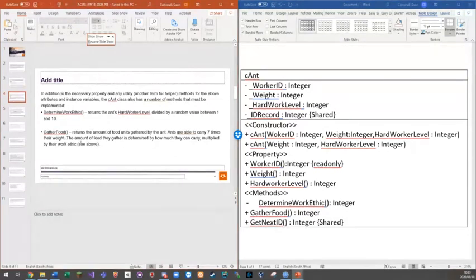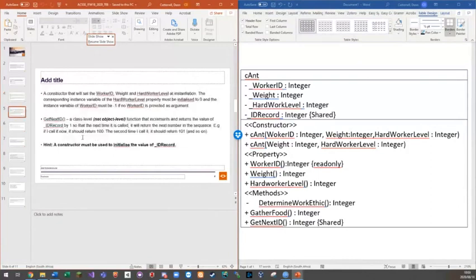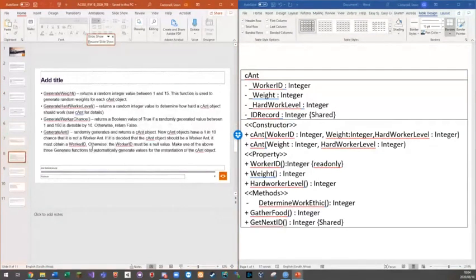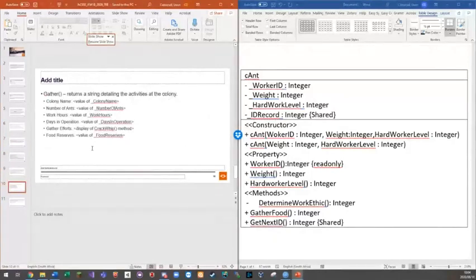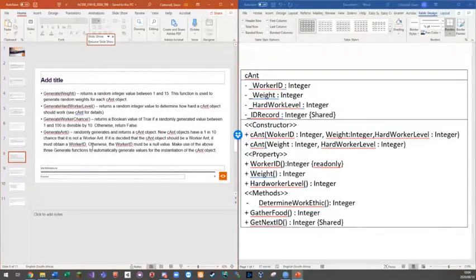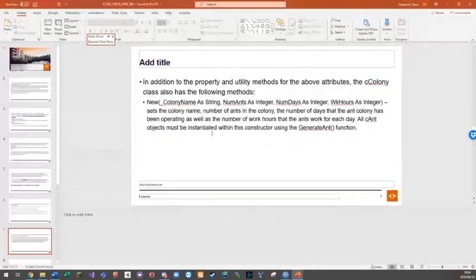So it doesn't seem to be a public variable or property. It doesn't seem to be a public method per se. The calculation doesn't seem to go to a public method. It's more of a private method inside gather food. Okay, let's also read the rest of the questions so we are on the right track. I agree with Mr. Van der Stazen. I wouldn't use that outside the class. Let's look at the rest and we can come back to it.